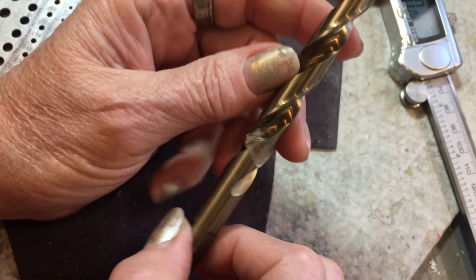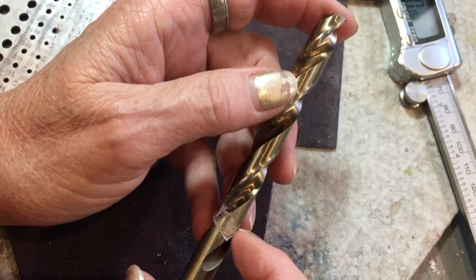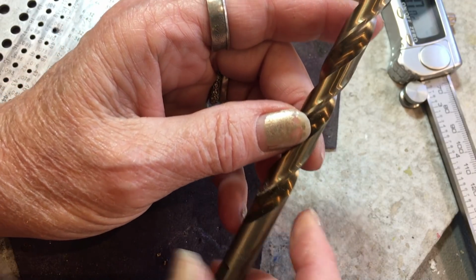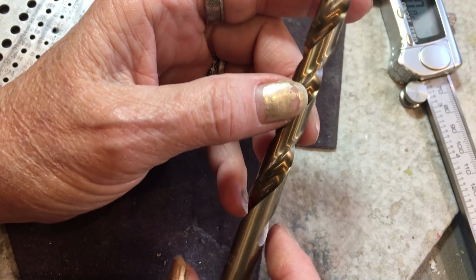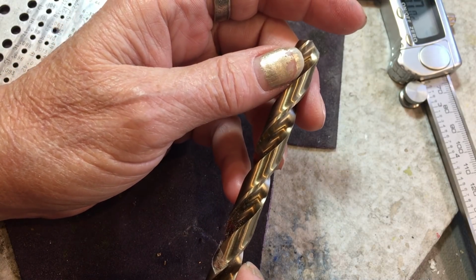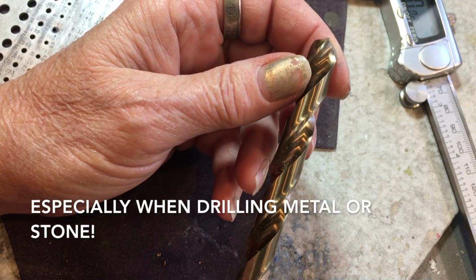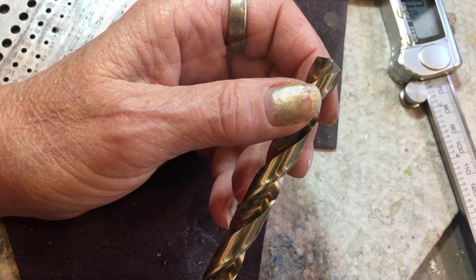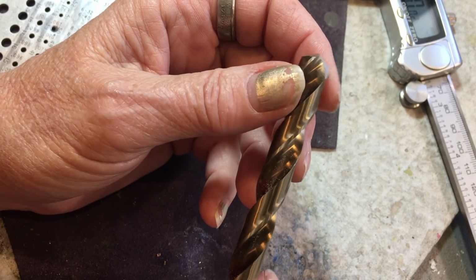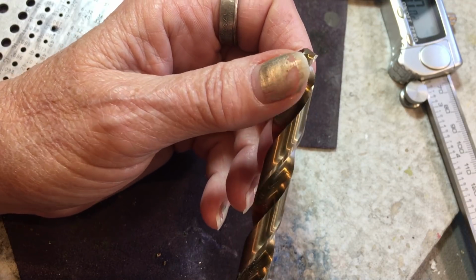These grooved indents here are called flutes, and they facilitate the lubricant. They allow the lubricant to flow down through the drill, keeping the entire drill cool, which is one of your goals, because if you don't keep it cool, it can overheat. And if it overheats, it becomes annealed and softened. It can also damage the material that you're working on. If it gets too hot, you can burn your wood if you're cutting wood, or melt your plastic if you're cutting plastic.